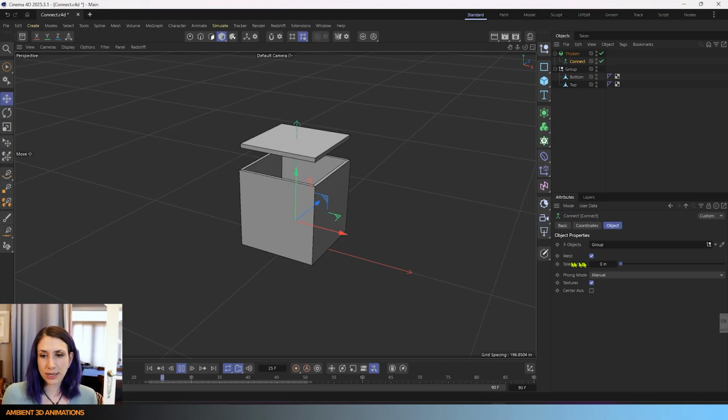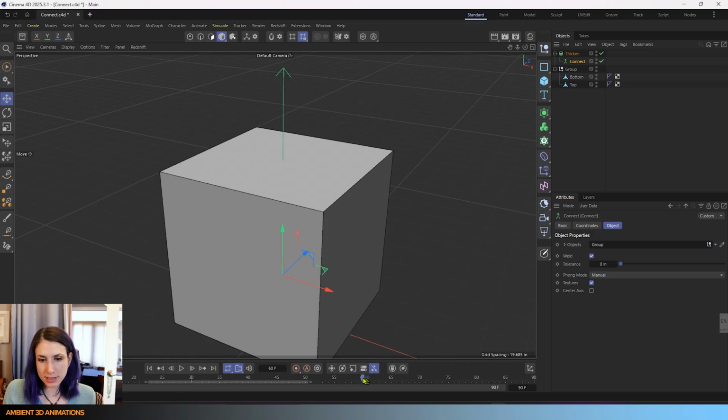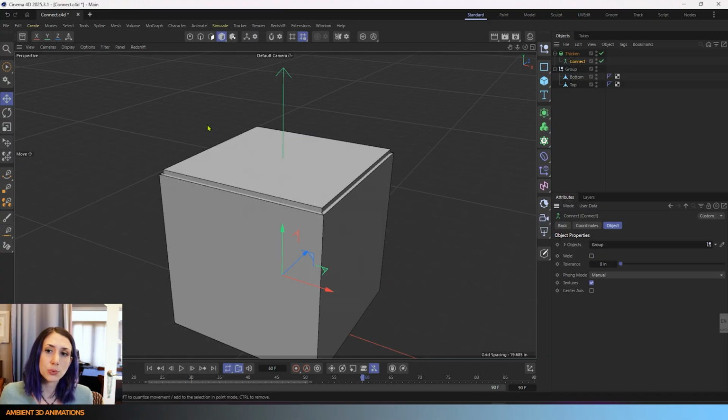You'll see you have this option here, weld. Now you don't always have to have things weld together. So you can see at the 60th frame, it welds together. If I turn this off, it will no longer weld. So there may be a situation where you just want to have two objects welded together in a group. Maybe you prefer using a generator instead of using the mesh modeling weld tool or something like that. There's all kinds of different situations. Maybe you found a situation where you just want them grouped together as an object.